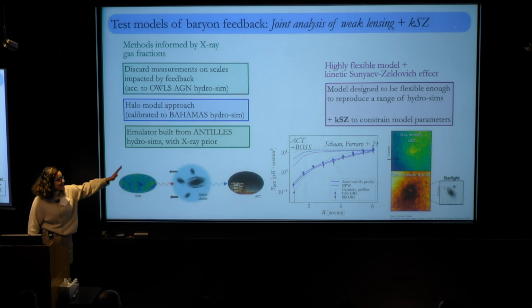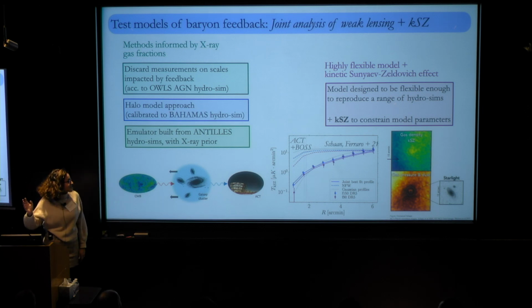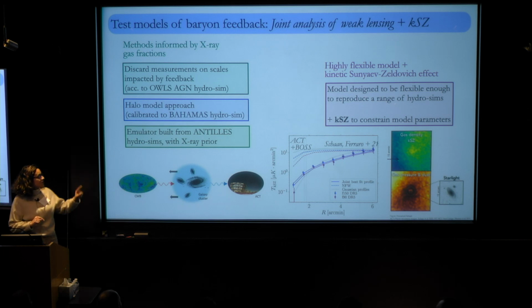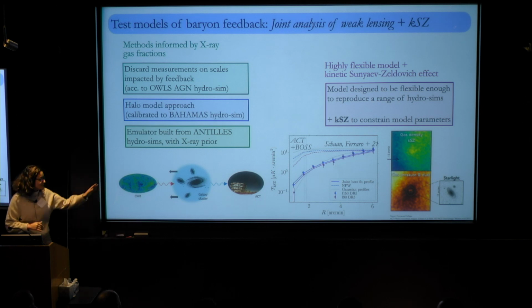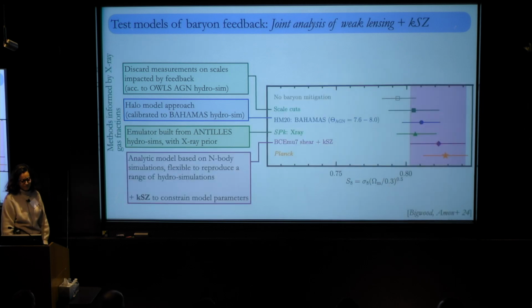So we used KSZ data, the previous generation of the beautiful measurements that Boryana showed, to constrain the gas parameters. So we're looking at the stacked KSZ effect from ACT and BOSS, the previous generation of measurements. At the time when we did this analysis, it was about a year ago. We hadn't had those really nice new DESI measurements yet.